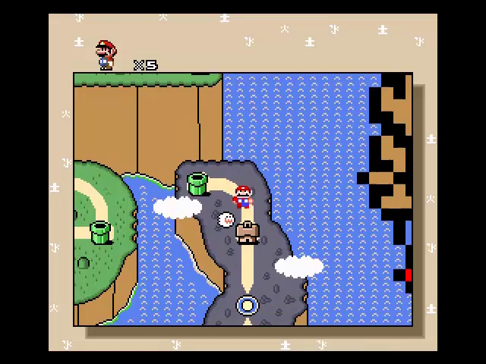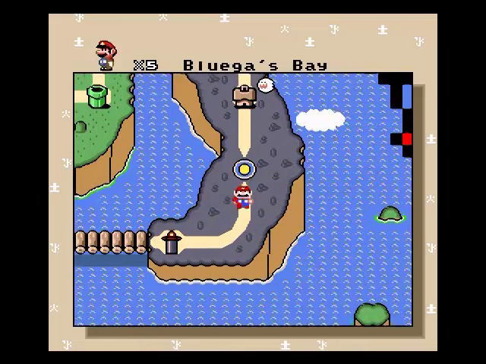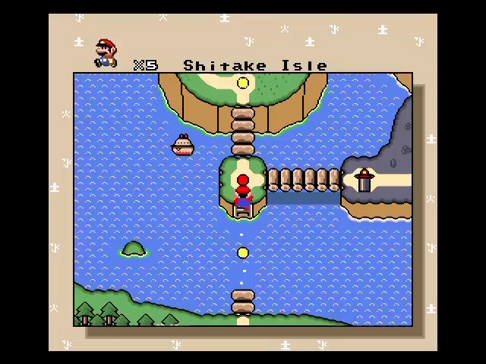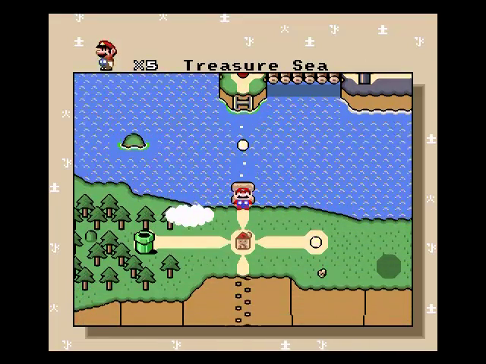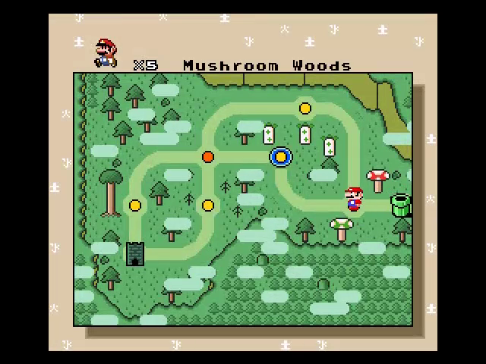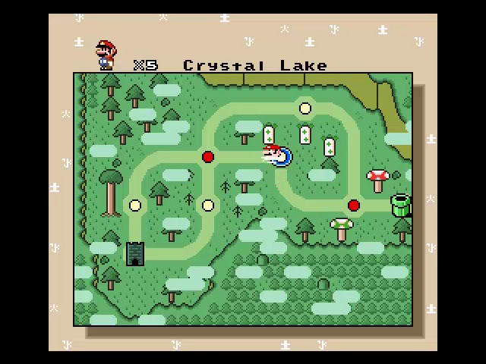Yep, so those are the 3 worlds beaten. Yeah, but we still don't have all the exits, or at least one of them. I think. I don't know. Yeah, I think there's only one. No, there's 2. Okay, so that's gonna be basically what's going on in this video.